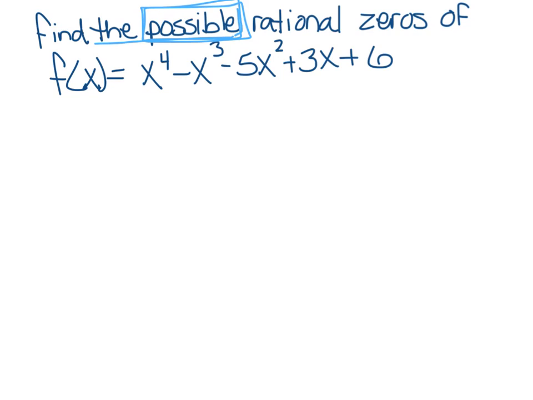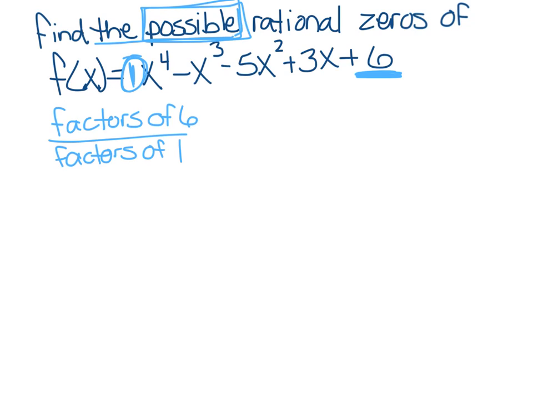And when you see that possible rational zeros, we know we're going to take factors of the constant, divide that by factors of the leading coefficient, which in this case is 1. And any time that we're dividing by factors of 1, we can just skip the dividing part. So we've got factors of 6, which are positive and negative. 1 goes into 6, 2 goes into 6, 3 goes into 6, and 6 goes into 6. So we have the positive and the negative of 1, 2, 3, and 6. That is 8 possibilities, in case you can't count.